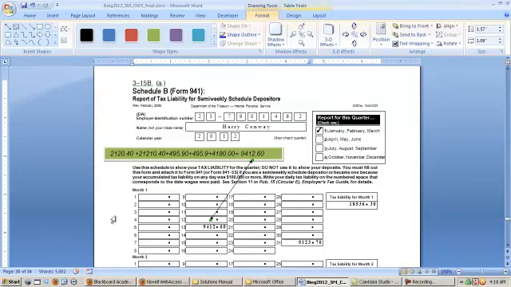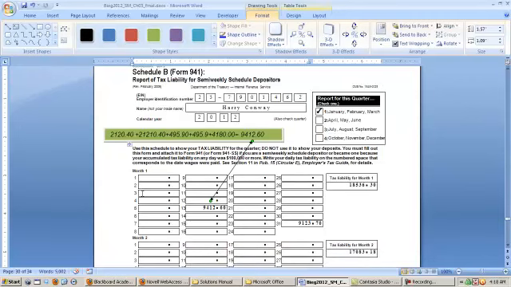Okay, so when you're filling out these other days, it's pretty much the same procedure. If we look at the next one, it tells us that we had $2,039.80 withheld for Social Security, and $477.05 for Medicare. $4,090 was withheld for federal income taxes. So essentially what we're going to do for each of these is take the amount that was withheld for FICA, which is Social Security and Medicare, and multiply each of those by 2, right?